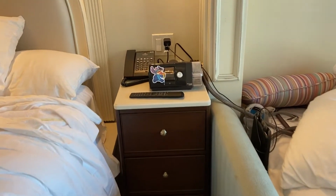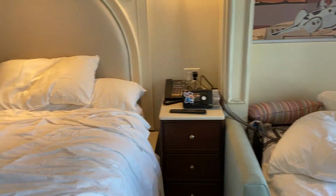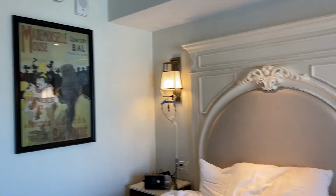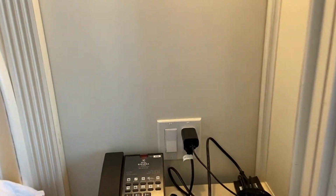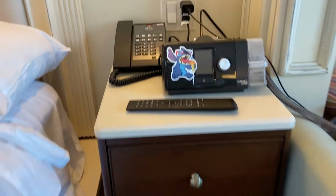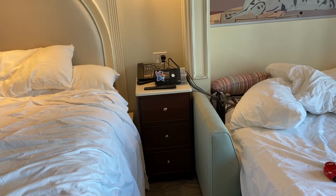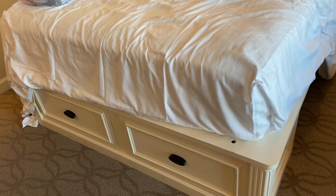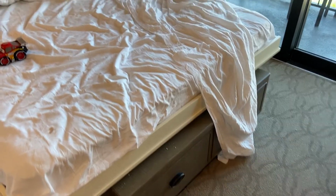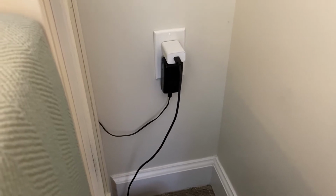And this other nightstand, this is what my husband's been using. So husband and baby have been sleeping in the pull down sofa because of that first night runaway attempt, which means I have this bed all to myself and I love it. So here's his CPAP and his plugs, same as on the other side. So 2 regular plugs and 2 USB plugs, and also 3 drawers. So for all of us, there's 3 nightstand drawers per grown-up, and then 1 drawer like this per grown-up, and then all of the baby stuff is over here. We do have another plug outlet. My husband has a Switch and a tablet, so he's got stuff plugged in over here as well. And I think one of those is the light up here, probably.